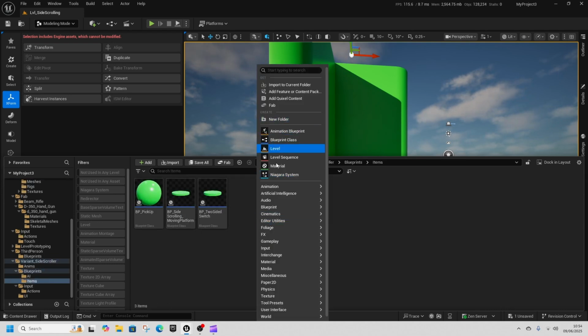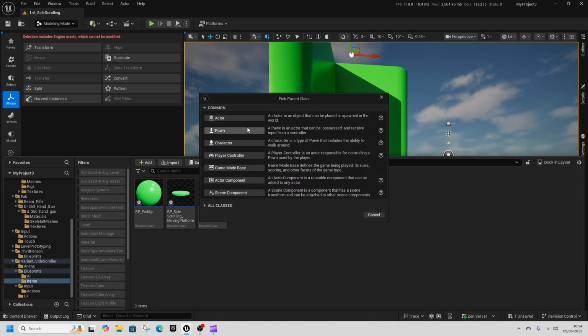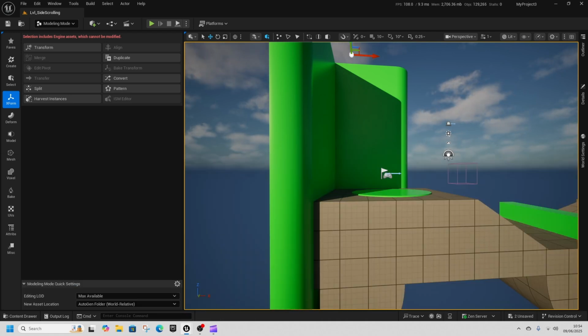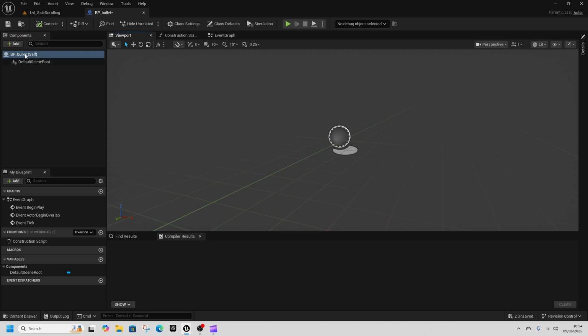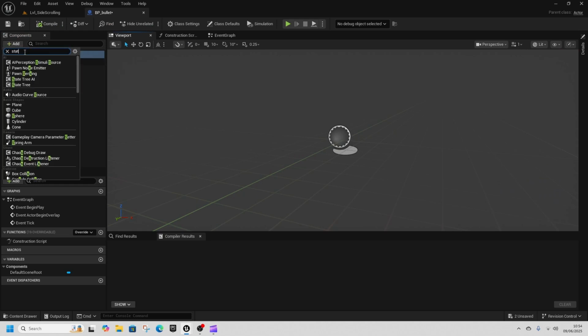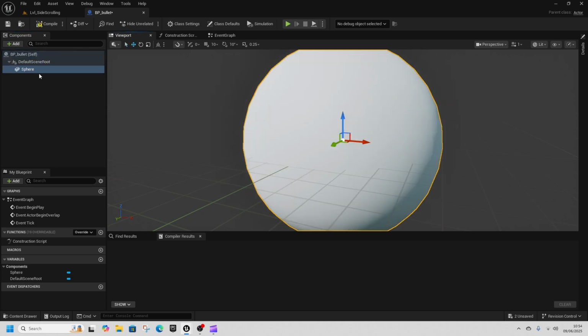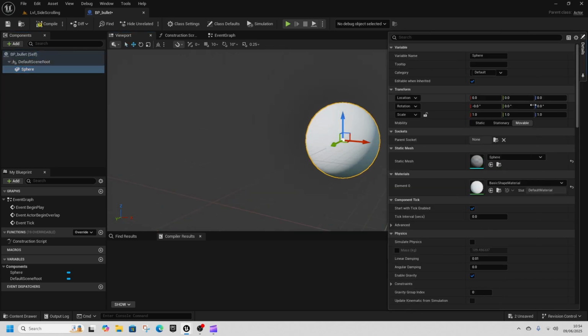I'm just going to set up a projectile. So BP, blueprint class, actor, call it BP underscore bullet, because I want to see it. Open that up, dock it. I'm going to add a static mesh of a spear, and then I'm going to reduce the size of that, so like 0.5, 0.5, 0.5. There we go.